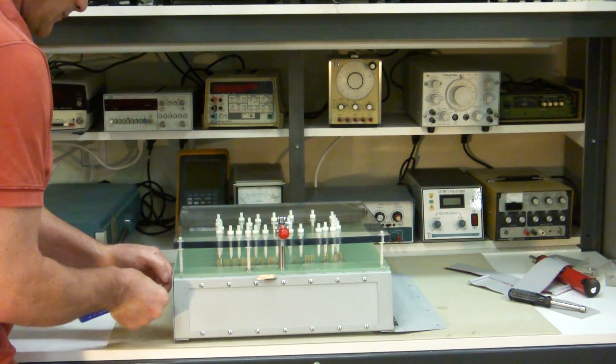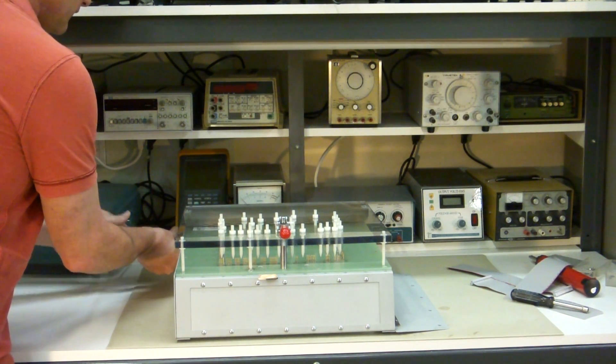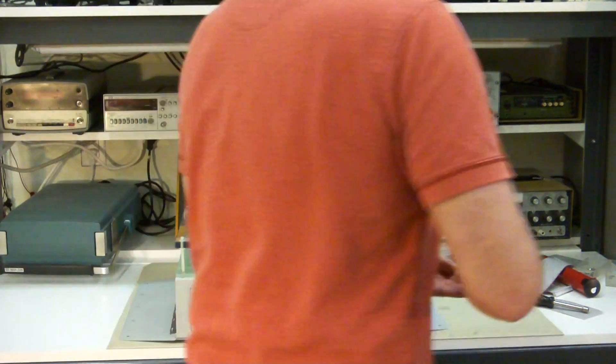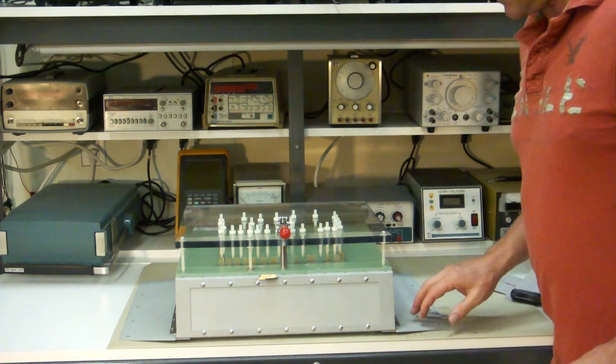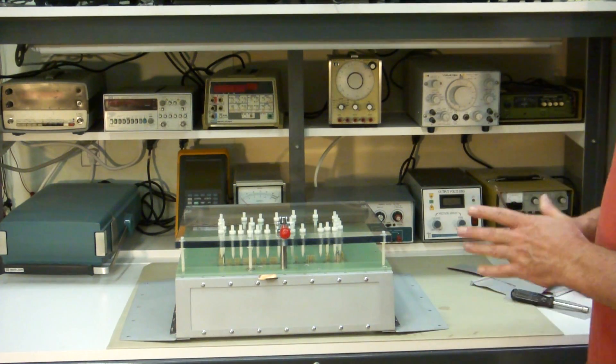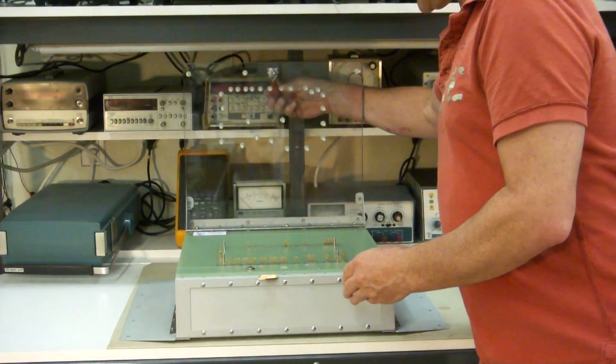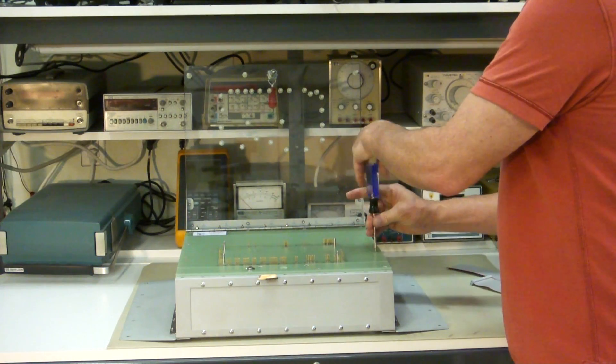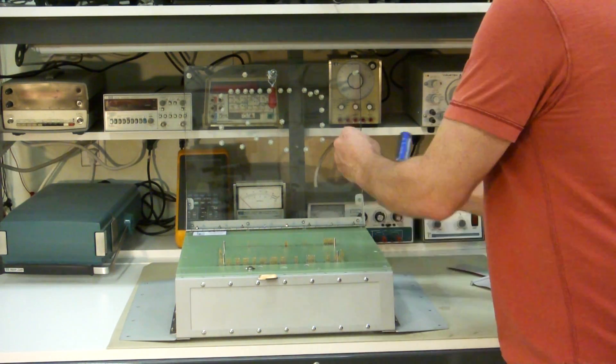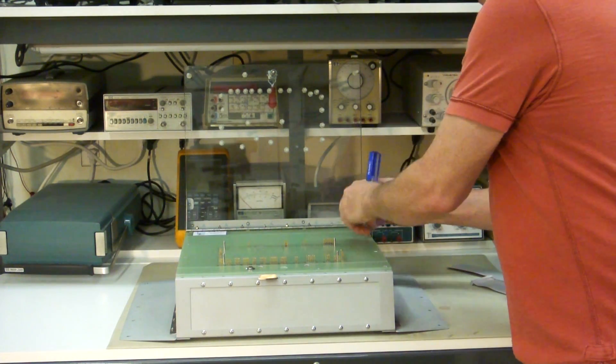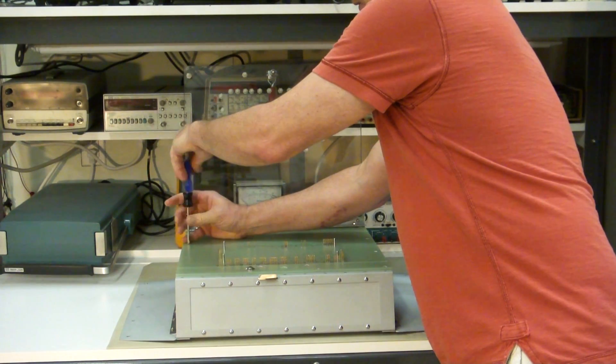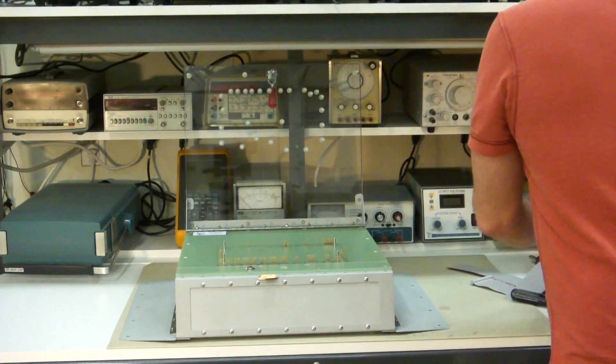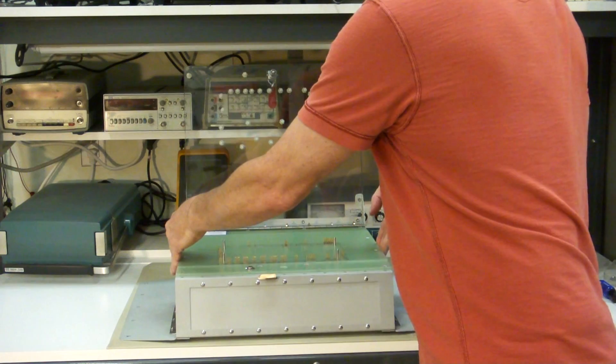Let me open the other one too and just show you what I mean. So what this is, what I'm demonstrating here is really all the mounting features these fixtures have. The places you should mount your parts if you're going to build anything into the fixture. You would mount it in here or here or up on this plate here. Because the main thing you want to have is the removable plate, this plate. This whole plate can then be unsnapped from those three connectors that I showed you earlier, the three ribbon cables. And lifted right out and replaced or worked on. Say you wanted to add extra test pins or something like that.